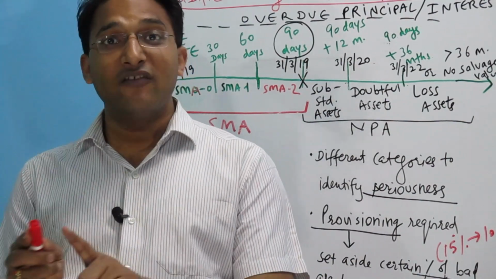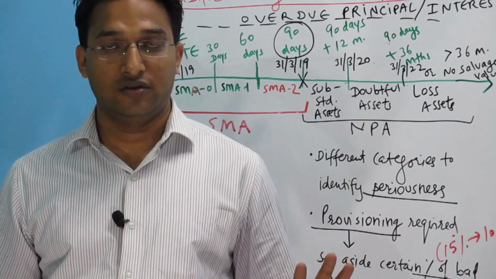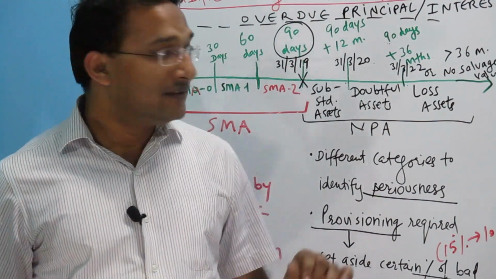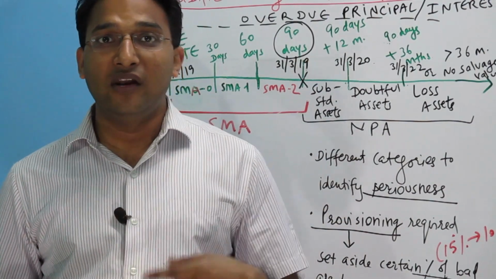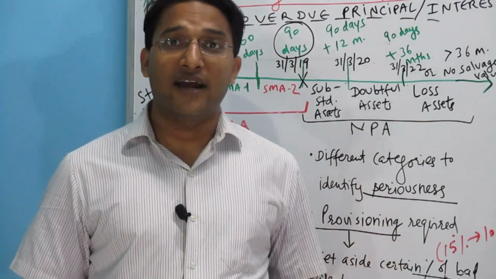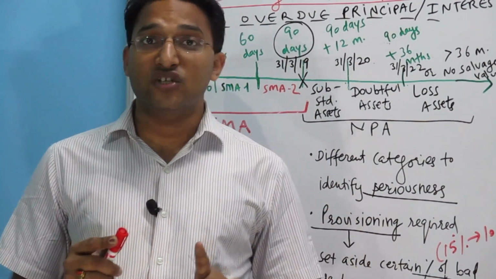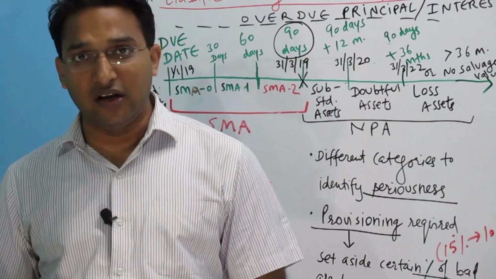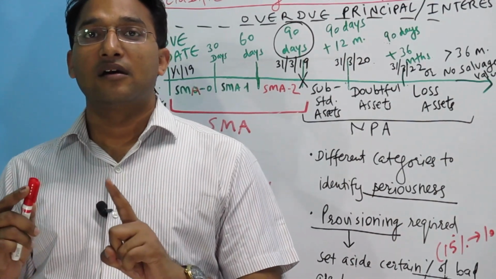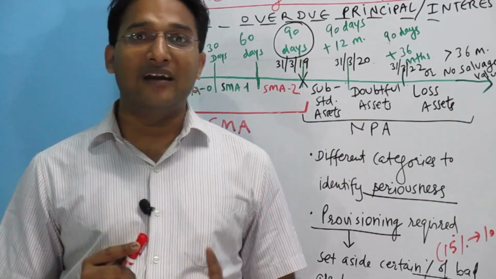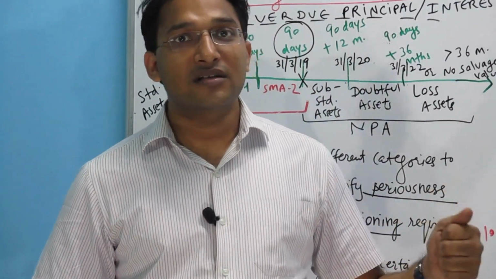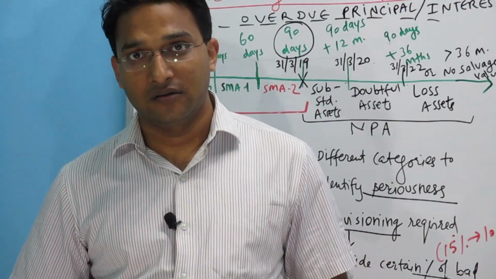The right of the bank to recover its loan does not get extinguished. The bank has a full right to recover the loan, right? So don't confuse that this provisioning means that the bank will not recover the loan from the customer. It has a right. However, the bank is just being cautious. The bank is being conservative in ensuring that it does not unnecessarily increase its profit. It does not unnecessarily recognize the interest as income, because there are chances that this interest or this loan may not be repaid, right?